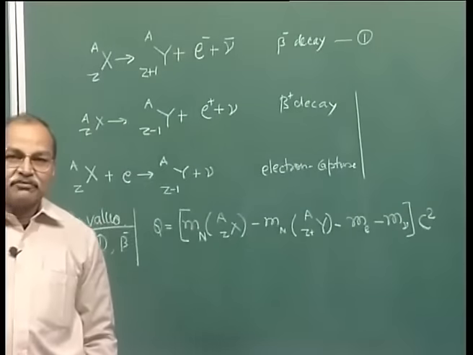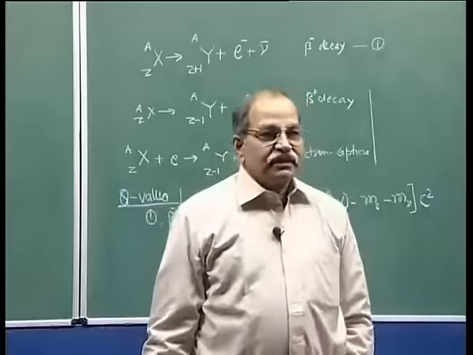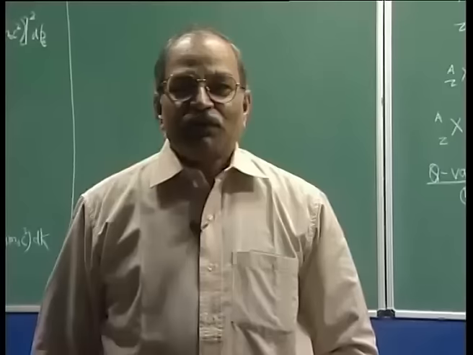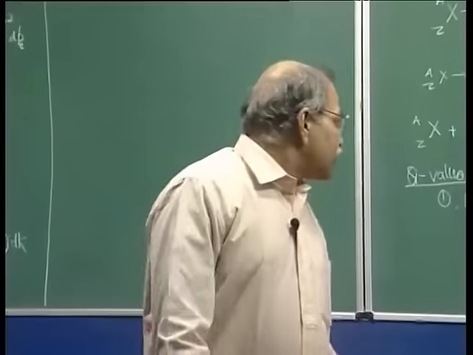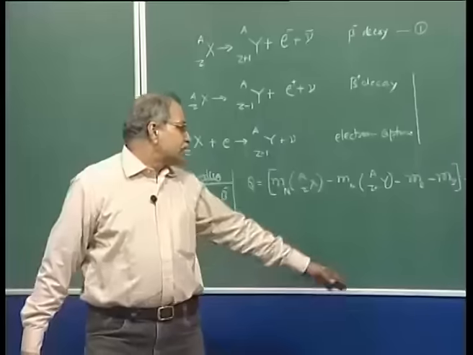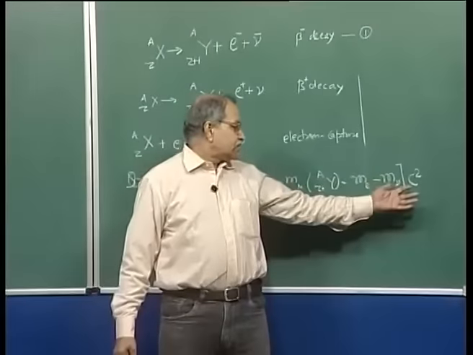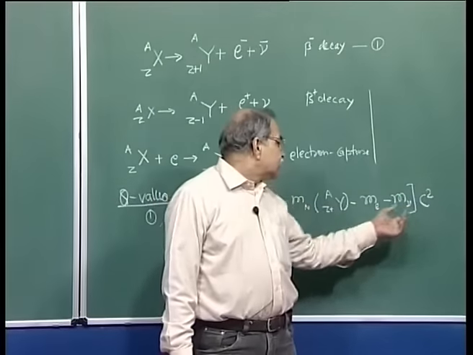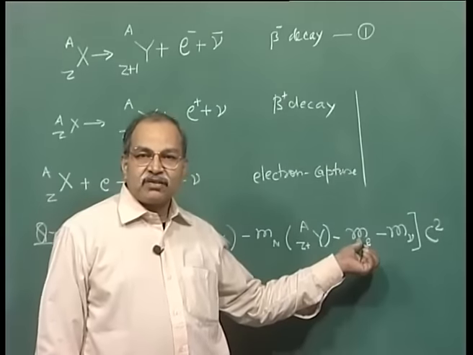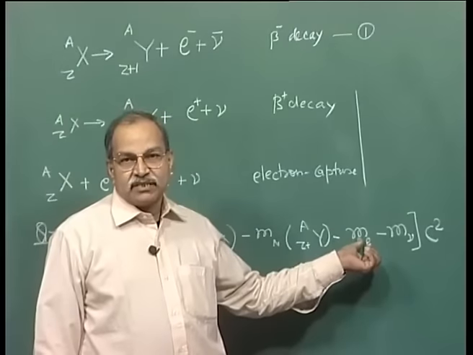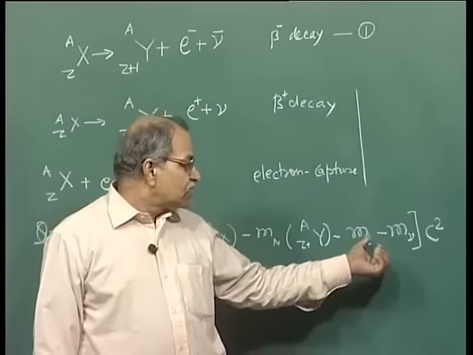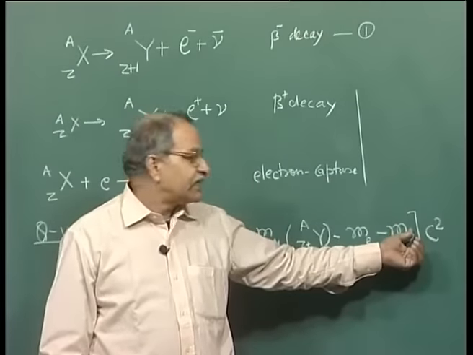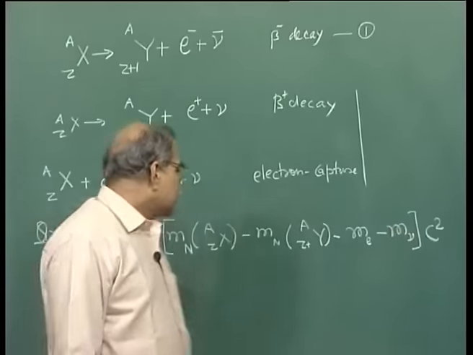Neutron mass, sorry, neutrino mass is something very interesting, and lots of recent experiments have enhanced our knowledge about it. We will talk about that later in more detail, but for the time being this neutrino mass is going to be extremely small. This m nu c square will be hardly a few tenths of an electron volt. The rest mass energy of the electron is 511 kilo electron volts, which is 0.511 mega electron volts, and this is only some 10 or 20 or 7 electron volts like that. So, we will just neglect this part.